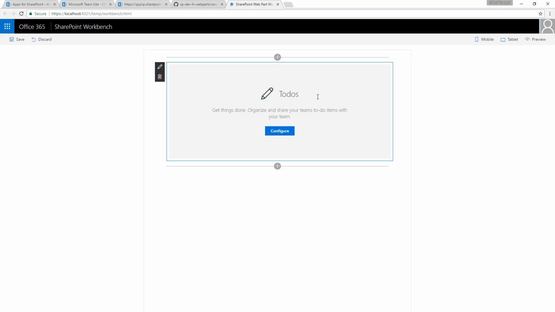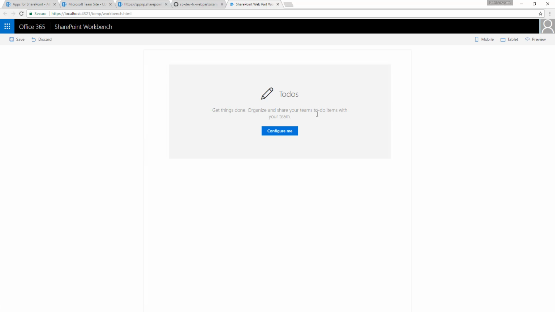So after a while, when the recompilation from TypeScript to JavaScript has been completed, this UI will refresh in any minute or any second now, and we can actually see the change being reflected in the UI as well. So now we can see that it says configure me. So you will have this kind of a nice, live implementation. You can see the changes in your local workbench extremely easily.